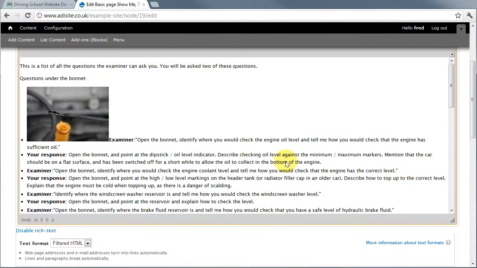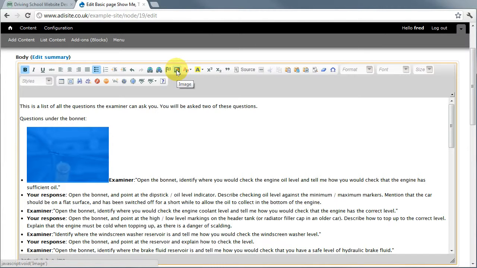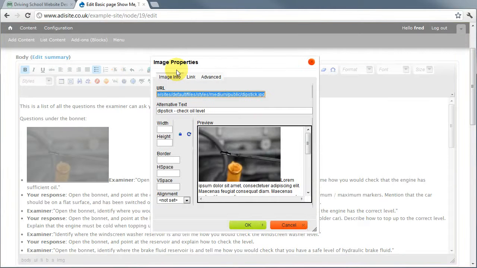And if you scroll back up the page, you'll see that the image is where I wanted it to be before this question. However, I'd quite like this image to be right aligned, so that means it will be over here with the text flowing around it. So if I click on the image, and then there's an image option on the menu, so I click on that, and you can see it's already filled in the alternative text.